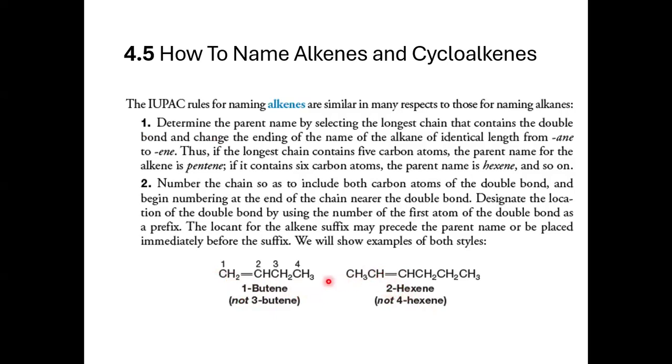Okay, so for example, here there's a 6-membered ring. The parent chain is the longest continuous carbon chain that contains your double bond. So you have your hexene, and the double bond is located between carbon 2 and carbon 3, so you have 2-hexene. You can count from the left, or you can count from the right, and whichever gives the lowest locant, you choose that as the name for your compound. So in this case, you have 2-hexene.